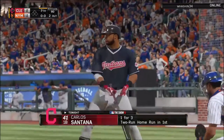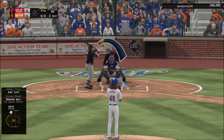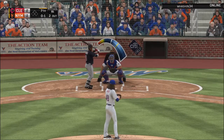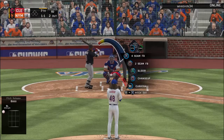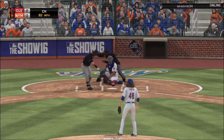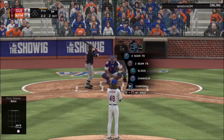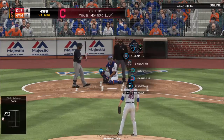Carlos Santana strides into the box now. Launched one over the wall back in the opening frame. Started to go around, but it's ruled strike 1 anyway. 2 out, nobody on. And 1-1 as this one's in on the hands. From the windup, the 1-1 pitch. And he comes up empty there on a pitch in the dirt and falls behind now 1-2. 2-2 now with 2 away and the base is empty. And he misses this one inside, and that'll run things full.